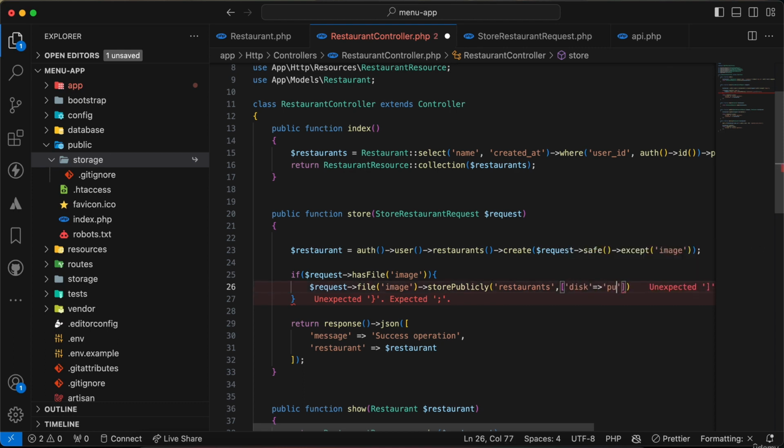Select the public disk, right? Because it will be public.